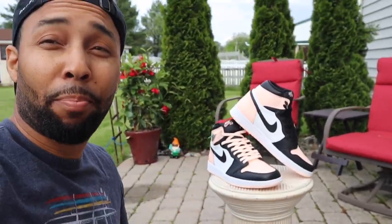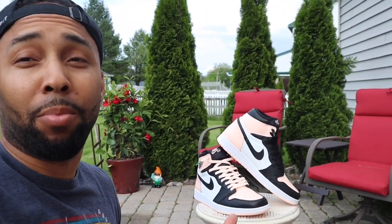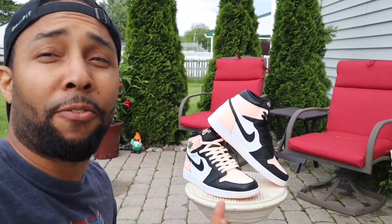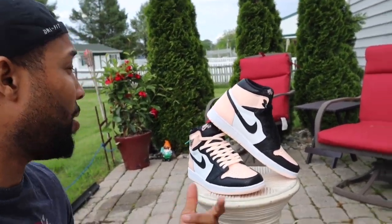I need a pair for my feet because those things are straight heat. I ain't even need to rhyme, but man, they fire. They are awesome. They came out nice. I liked them before I even did the custom, and now I just like them that much more.